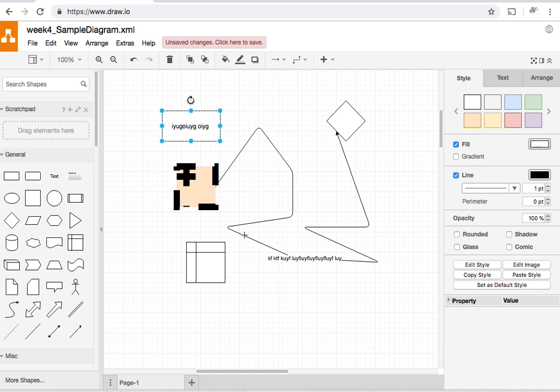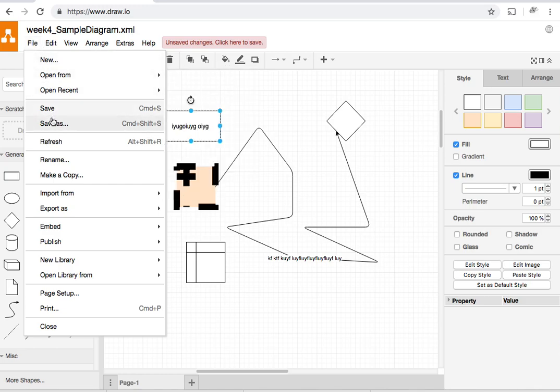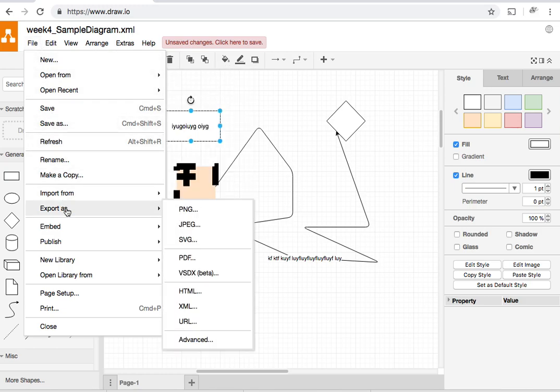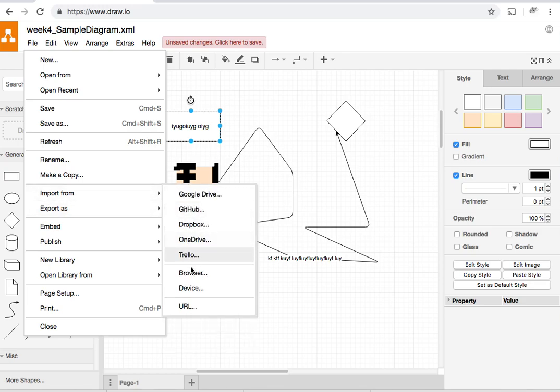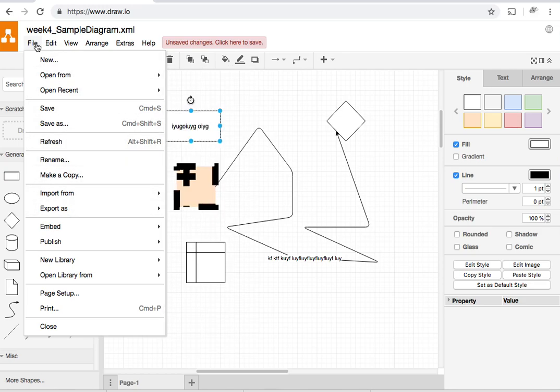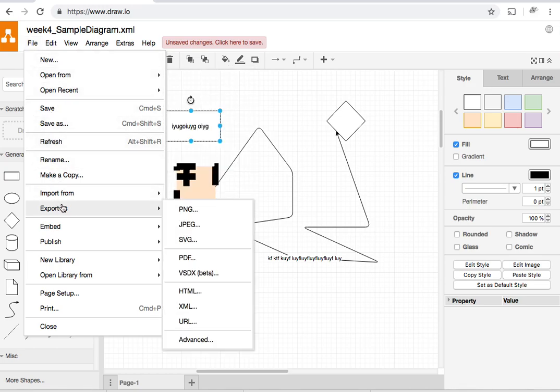Now, when you're actually done with your program, you can simply go to File, and of course you can save it. And if you want to, you can then import it from your device or whatever, because it'll save it as an XML. But if you're finally done and you just want to send it off as a picture, I recommend using export. And you can export it as either a JPEG or a PDF. You can use PNG, but PNG is transparent. This background, this grid, is actually transparent. It's not white.